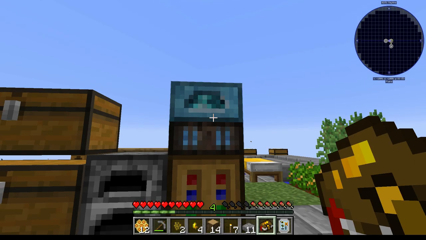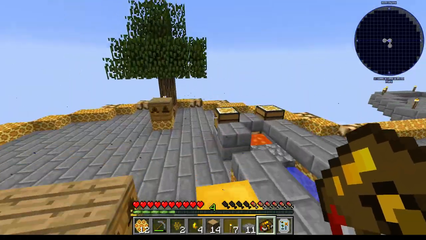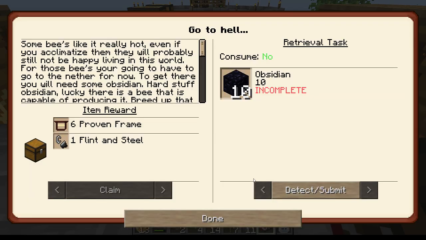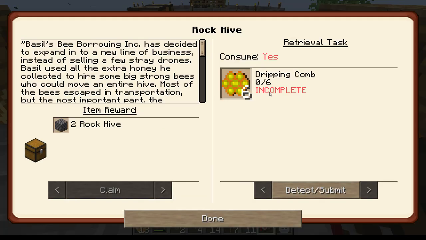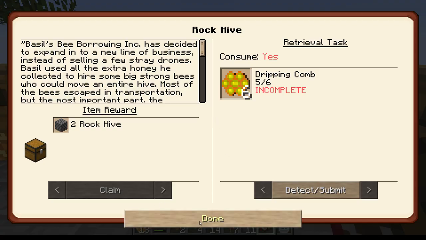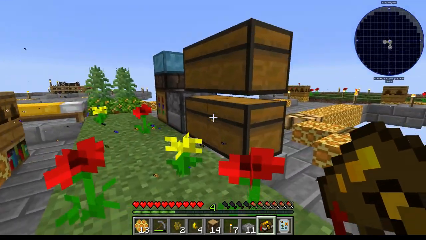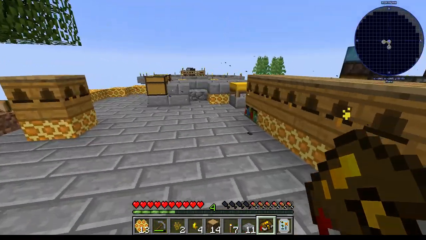Look here. Almost burned through our charcoal, but that's okay. We have enough to make more. And if we have the smelting bee make it, it's going to be even better. Now, bee shopping. We're going to buy one of this. But I don't have dripping combs in my inventory. What? Crazy.